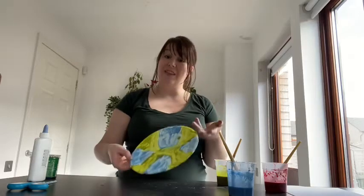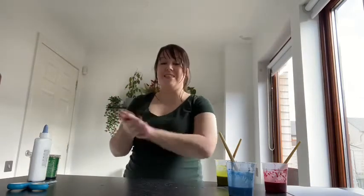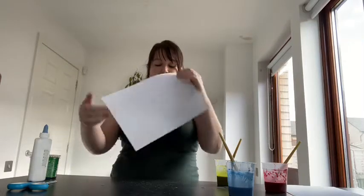Then what you're going to do is put it to the side and let it dry. So I'm just going to put mine down over here. Okay, so the next thing we need is to take a piece of paper, like so. And what we're going to do with the paper is paint a heart shape onto it.